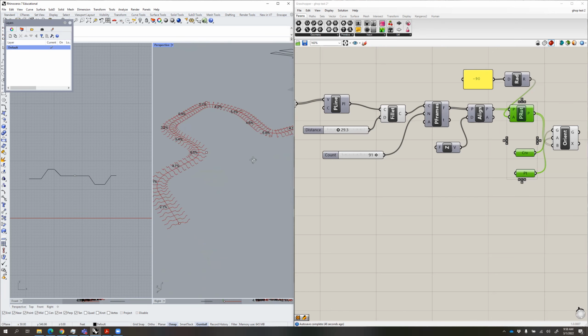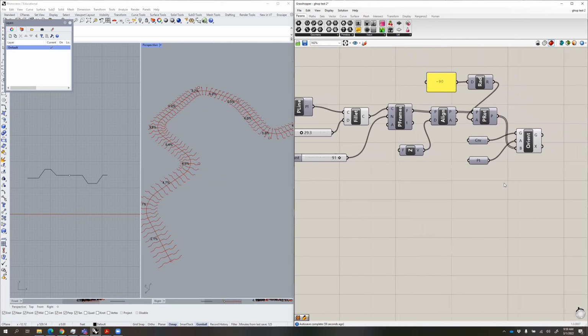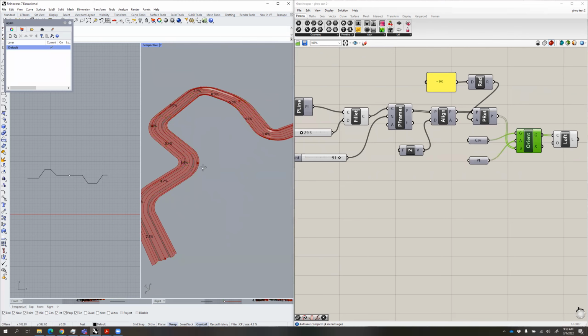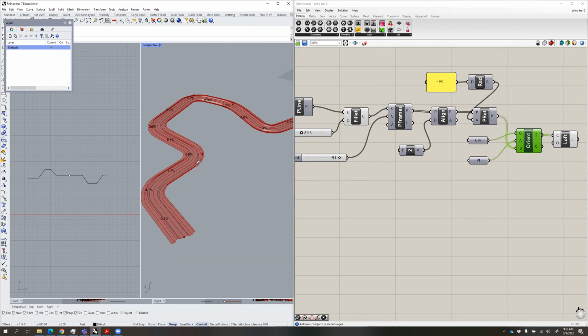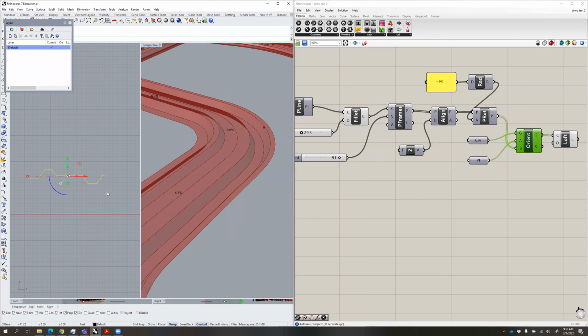And then the last step is to take all these profile sections and turn that into geometry. So what we're going to do is take all these sections here and use the Loft command, Loft, then just loft all these surfaces together. So let's turn off the preview of these sections, like so. And then you can basically see now that we've created a path that matches this really bad section that I drew.